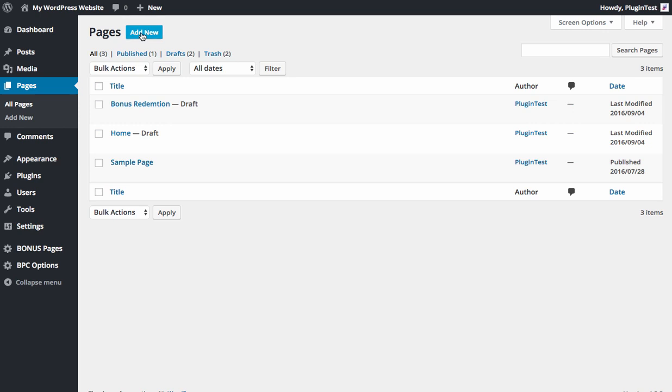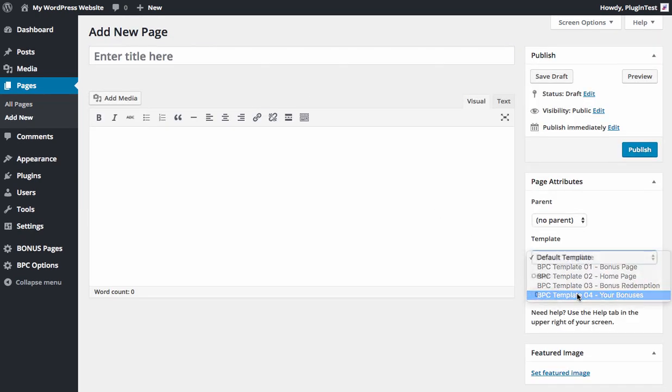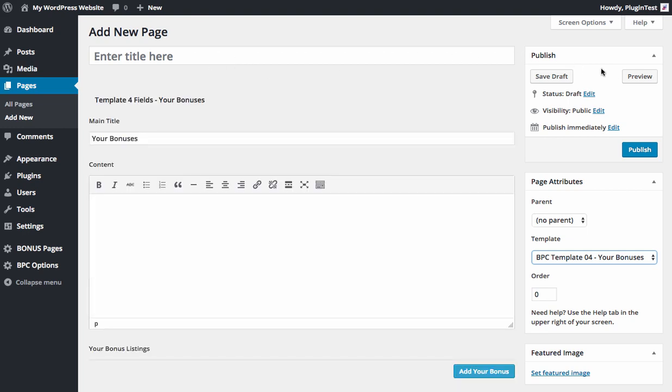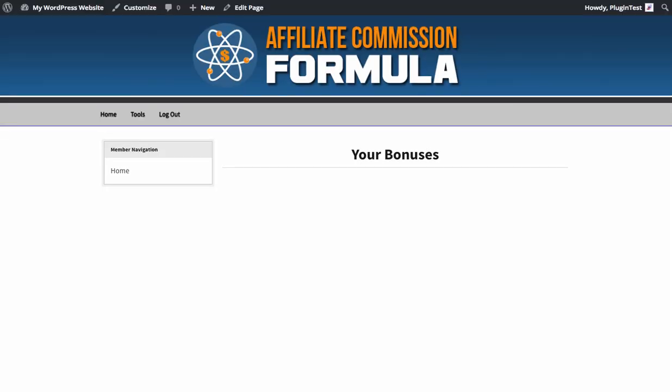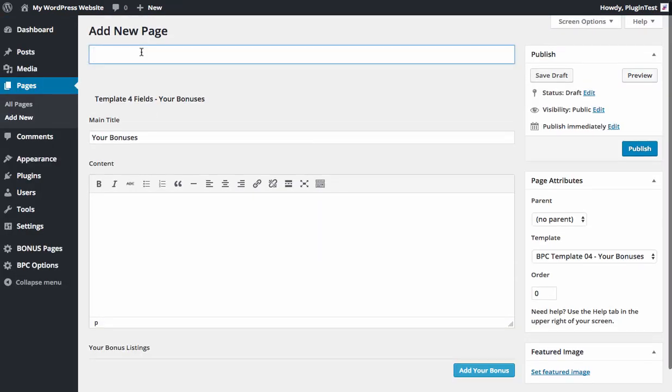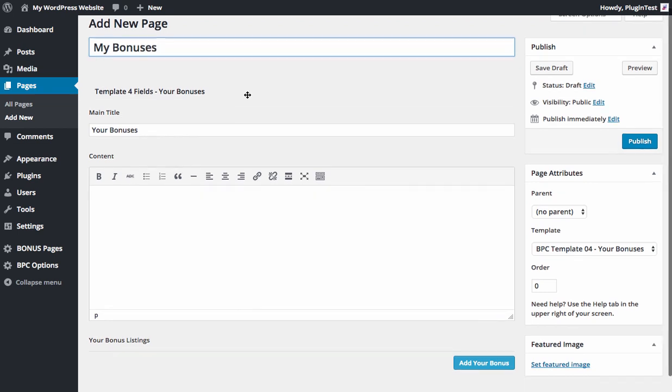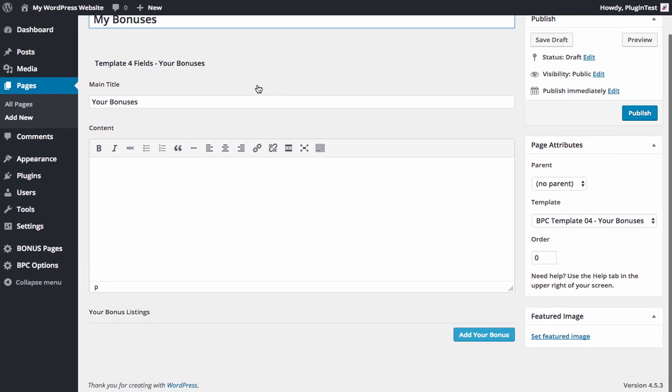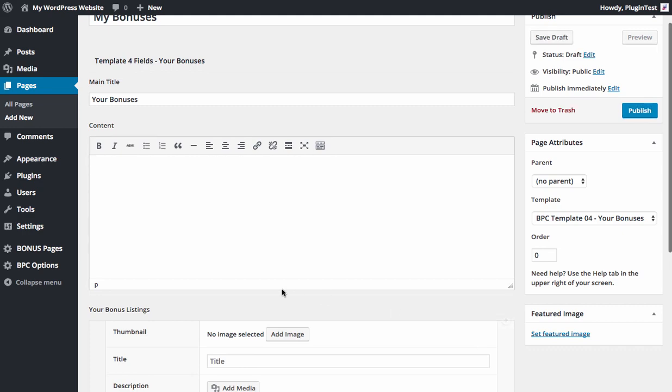Now, the last one that we want to add is our bonuses template. What this does is, as we create this page, it's going to show all the other bonuses that you've created. Obviously, we haven't created or posted anything here yet, but we'll add our bonuses in here. We'll put my bonuses. This gives you another way to get affiliate commissions by showing other promotions you've offered bonuses for, because maybe it was a launch for an affiliate product or promo. At least you can keep all your bonuses in here. As your new customers start to see and like your bonuses, they can come in here and access your other bonuses, so you're still making affiliate commissions on those.